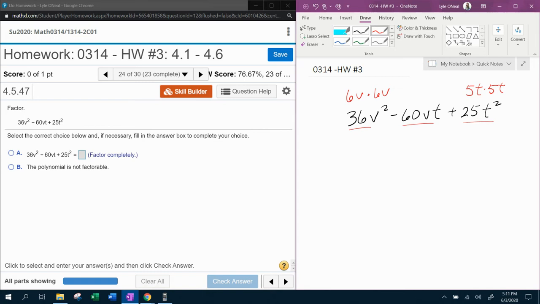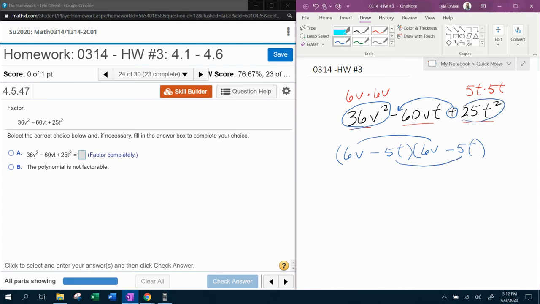So what that means is this could possibly be a perfect square trinomial, which is super easy to factor, but you do need to FOIL and check, okay? So here we go, factoring this trinomial as a perfect square trinomial. We're going to read the signs. They're both going to be negative. And then since these are perfect squares, it's easy to fill in the blanks. 6v and 6v, 5t and 5t, okay? And I know that 6v times 6v makes 36v squared. And 5t times 5t, negative times a negative, that makes a positive 25t squared.